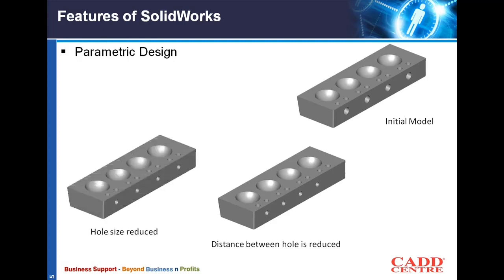In the third image you can see the hole size is once again reduced, and there is no design change in the other geometry, only the hole has changed. This is what we call parametric design. It means in the whole geometry, where you can see a number of features, every feature is parametrically related. If you change any one feature, only that feature will change, and other design intent will not be disturbed.